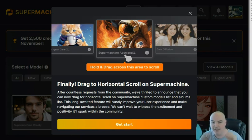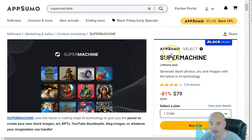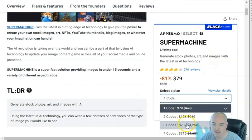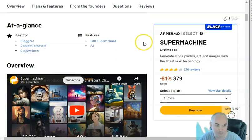I love using new software and trying out new things. I definitely like this because you're able to use it for creating coloring books or children's books — it also has the naughty stuff in there too for those looking to create that. This is the AppSumo offer right now on AppSumo Select. It's Super Machine and you can stack up to four or five codes. One code is $79, and there are 276 reviews at four tacos, which is pretty amazing.